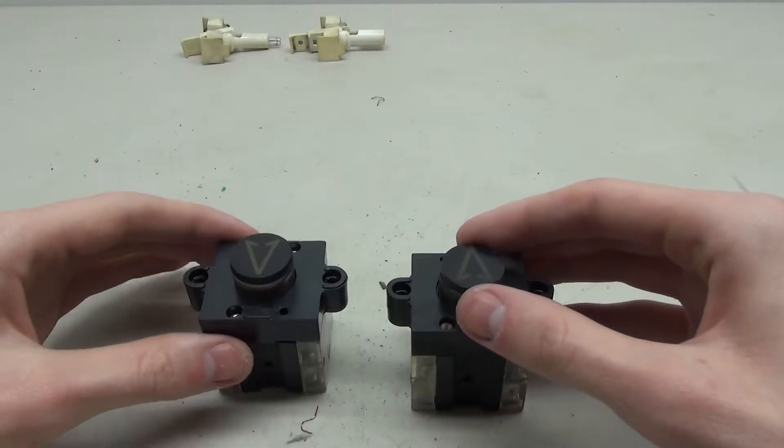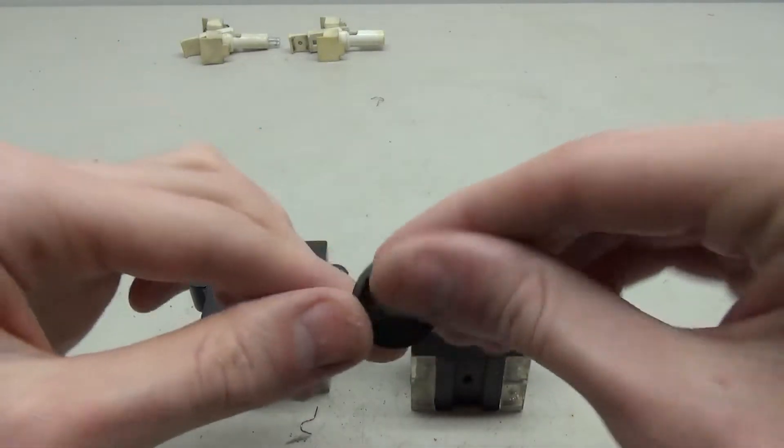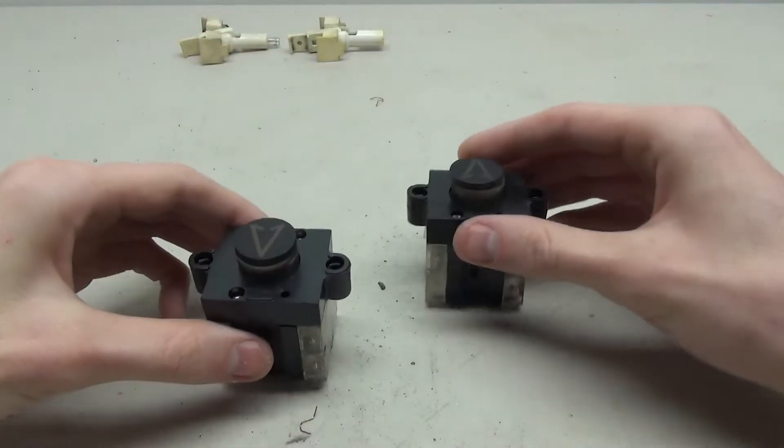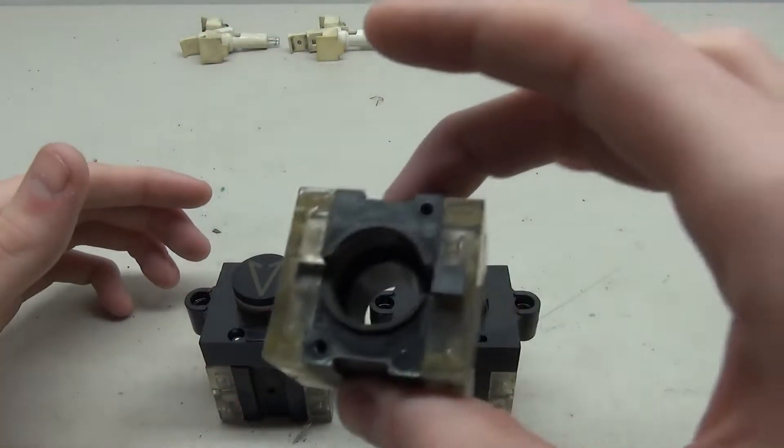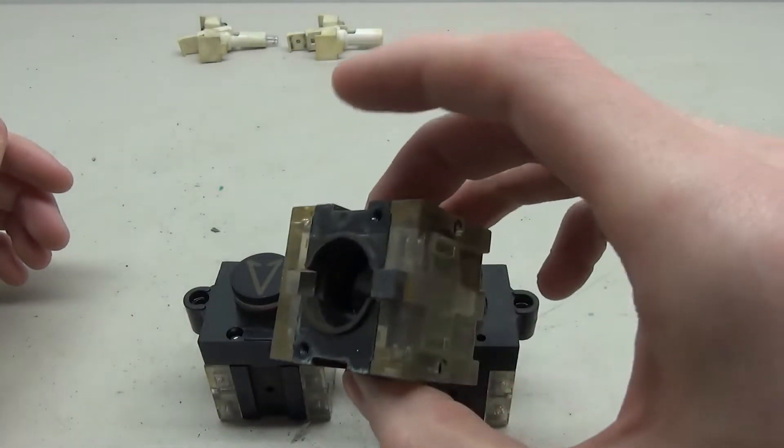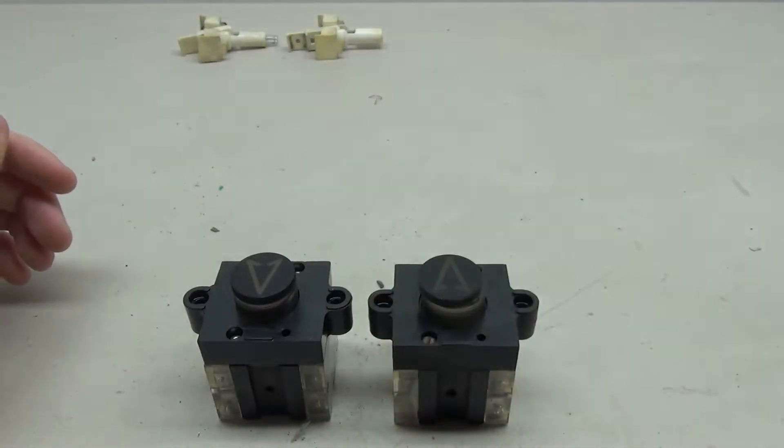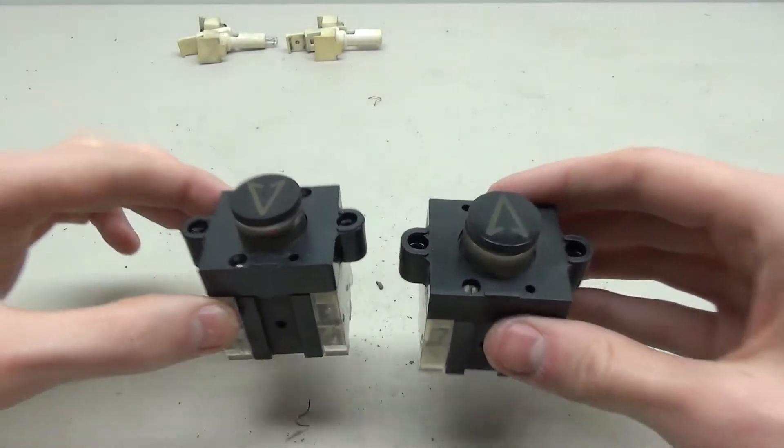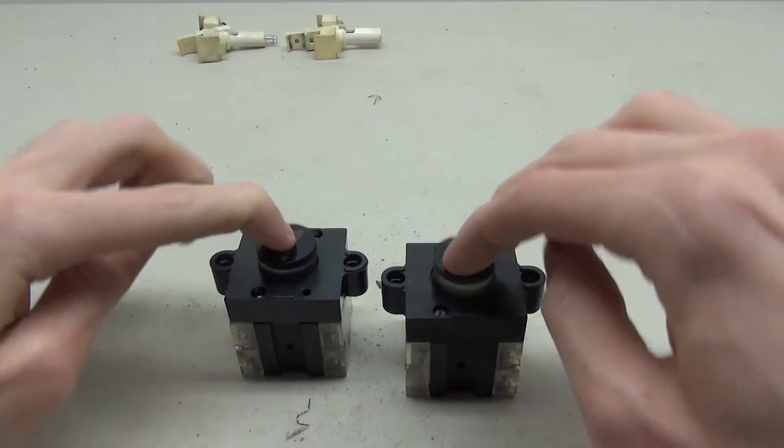So the two buttons are pretty much done. I still need to glue this little cap back on, but we'll do that in a little bit. I've cleaned up both of the buttons and I replaced the contact block because that was really disgusting. And this one's also broken, so this will be broken down and salvaged into parts. But our two buttons are now clean and fully working, just like that.